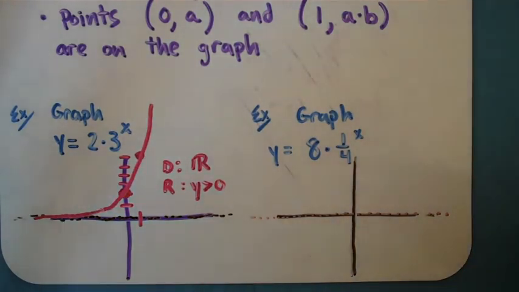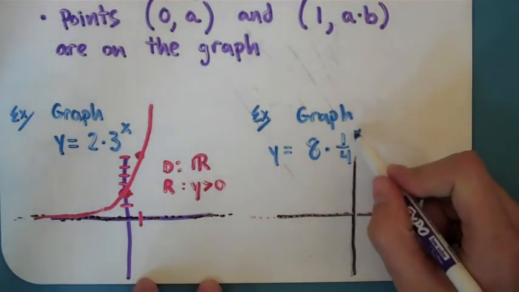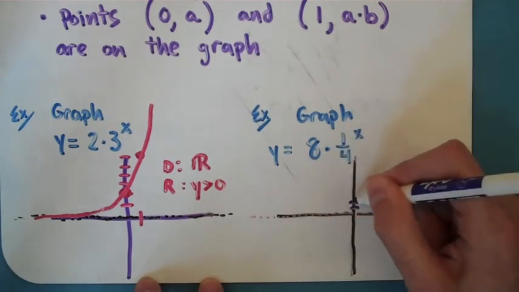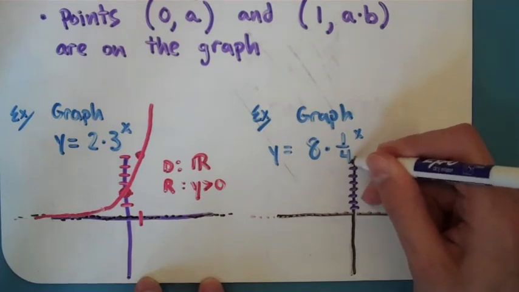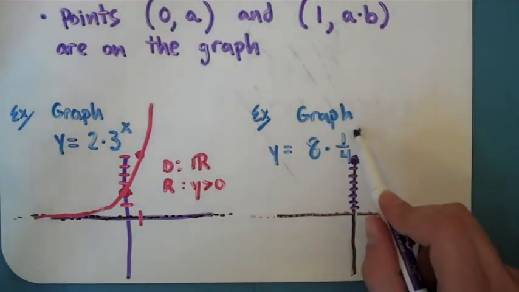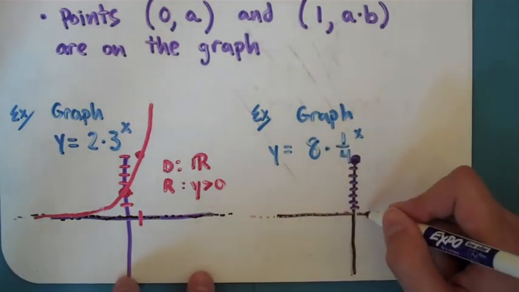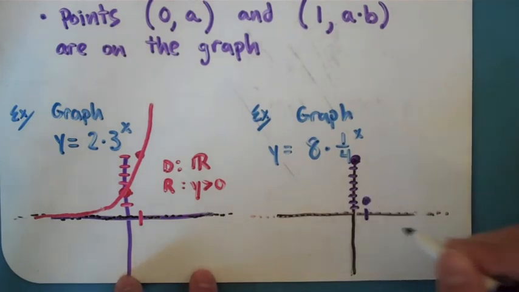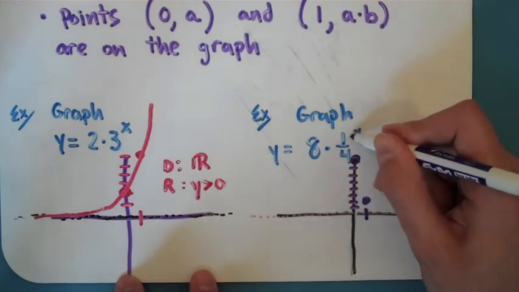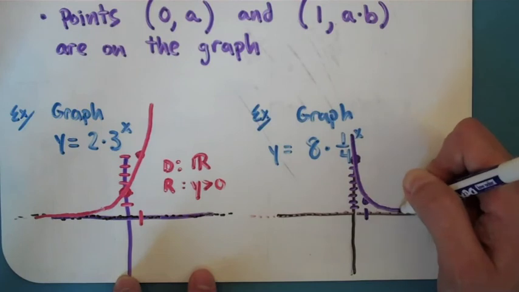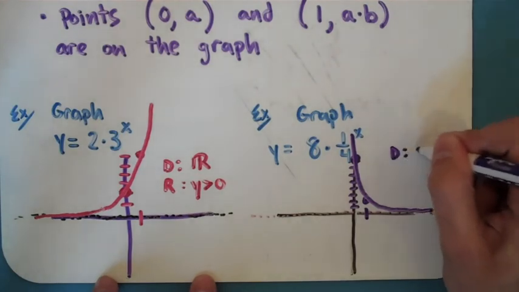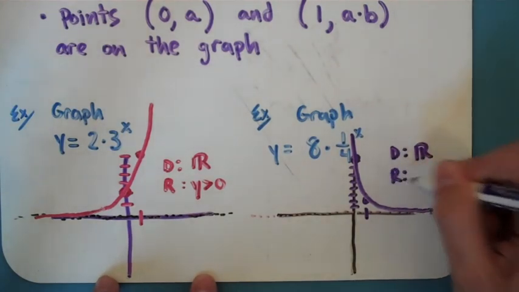Once I want to make my graph, I need my 2 points. I'll start with (0, a). When I plug in a 0 right here, this goes away and I just get out that number. So I need to plot (0, 8): 5, 6, 7, 8. That's on my graph. The second point is (1, a times b), because if you plug in a 1, you just get this times this, which is 2. So (1, 2) is also on my graph. I've got my 2 points. It wouldn't make sense to tail off this way because I'd be doubling back over my graph, so it's going to look something like this. I use the asymptote to guide my graph. Domain on this one is all real numbers. Range is also y greater than 0.